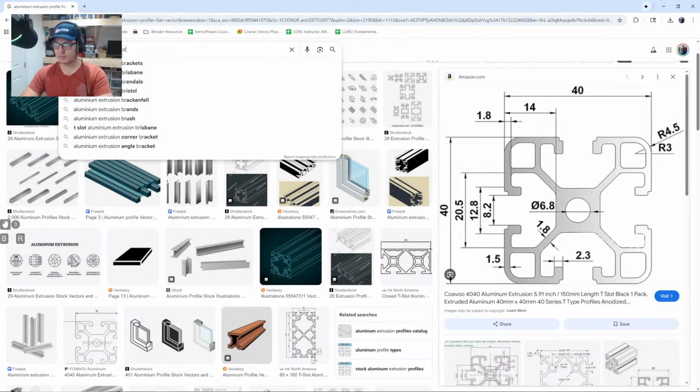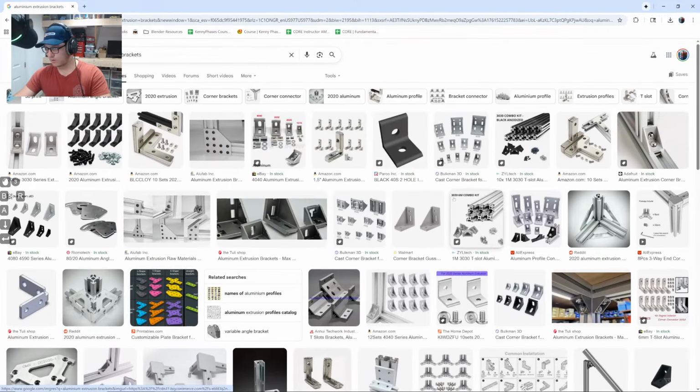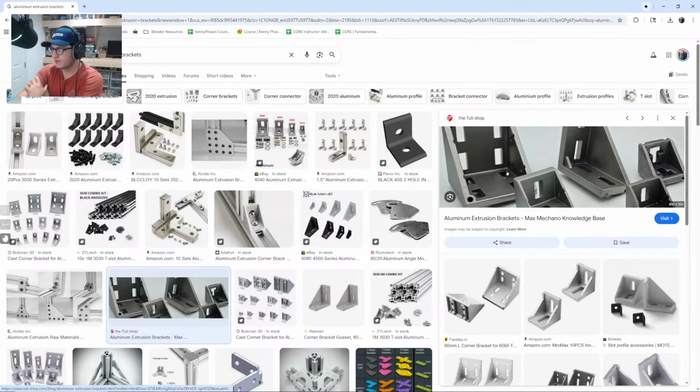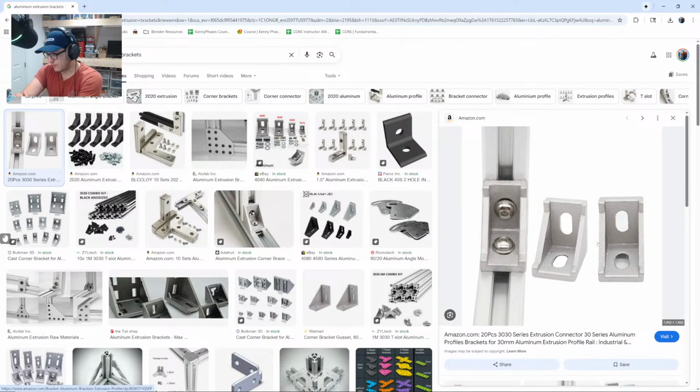Aluminum extrusion brackets. Here we go. Yeah, so I feel like these are the coolest looking ones. They would probably be hard to create procedurally. Although let's really look at them and decide for ourselves. Is this hard to create procedurally? If it's not, I say we do it. The way I look at this is it's a cube that's cut in half diagonally with two booleans in it for these screw slots and then extruded to give it some thickness. Now, is it that easy? I don't know, but we can definitely try it.